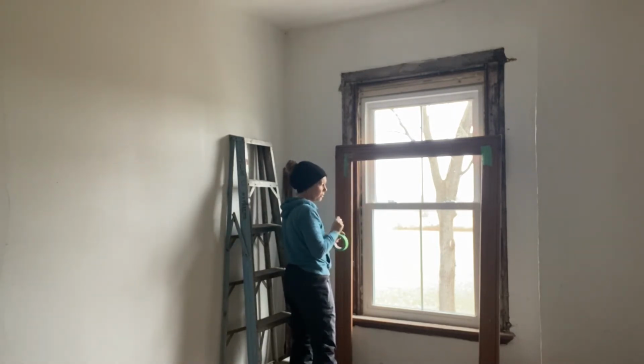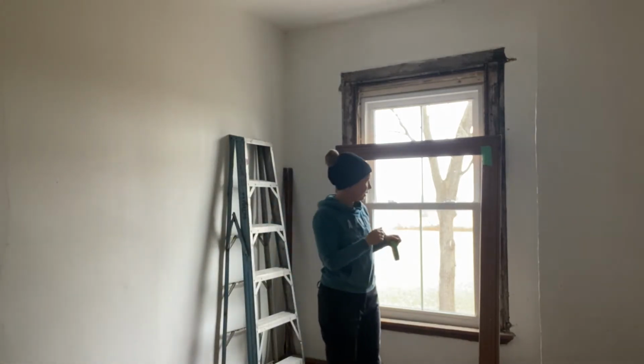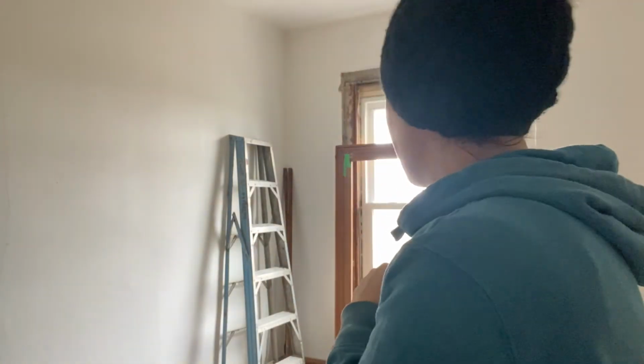So all of these nails are the old square nails. Most of the time you hammer nails back through the wood, so that they don't put big holes in it, and then you pull them out the other way. With the square nails, my uncle's experience is that you actually pull them through the back, because if you try to push them out the good side, so if this is the nice piece of the wood, if you try to push them out this way, you'll get a big hole. But if you pull them this way, if you end up getting a hole, it's on the back side and it doesn't matter. So that's what we have to do now.